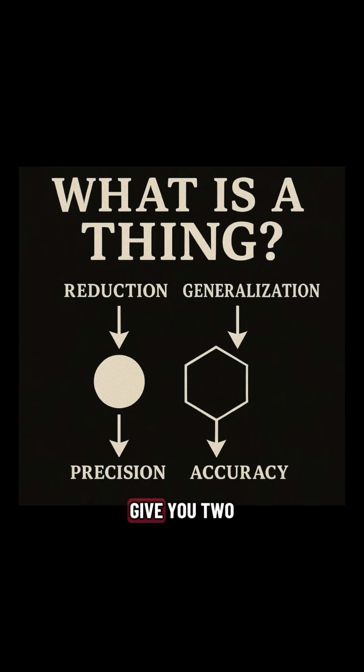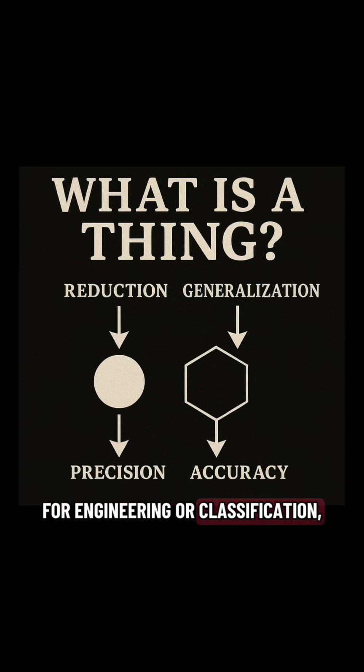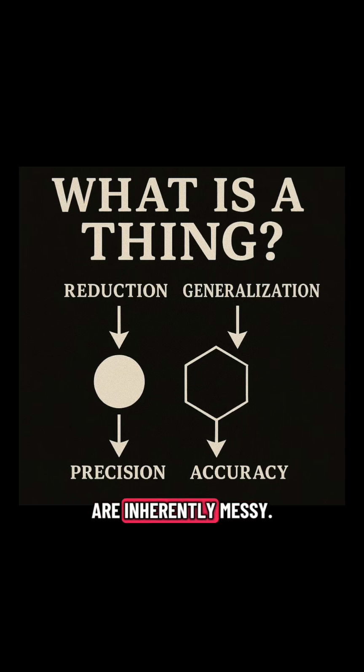Accuracy and precision give you two different ways of explaining what a thing is, and each carries a different kind of philosophical power. Accuracy aims for a broad, faithful description of reality, even if the boundaries are fuzzy. When you describe a chair as a functional arrangement of material designed for sitting, that's accurate. It captures the essence without pretending the edges are sharp. Precision, by contrast, tries to give narrow, crisp criteria, like defining a chair by exact dimensions, materials, or structural thresholds. Precision is useful for engineering or classification, but it can distort the phenomenon if the boundaries are inherently messy.